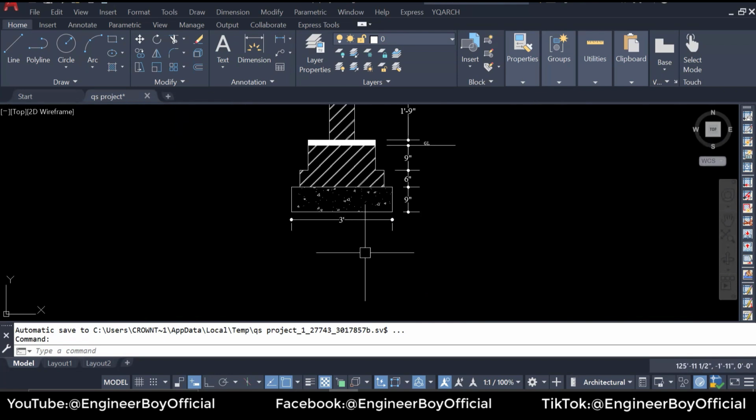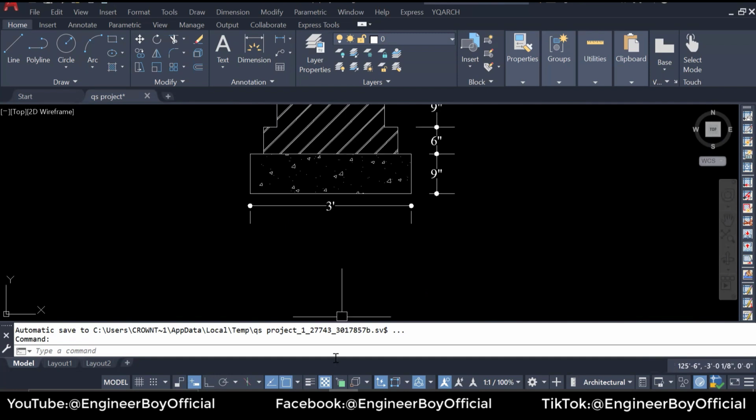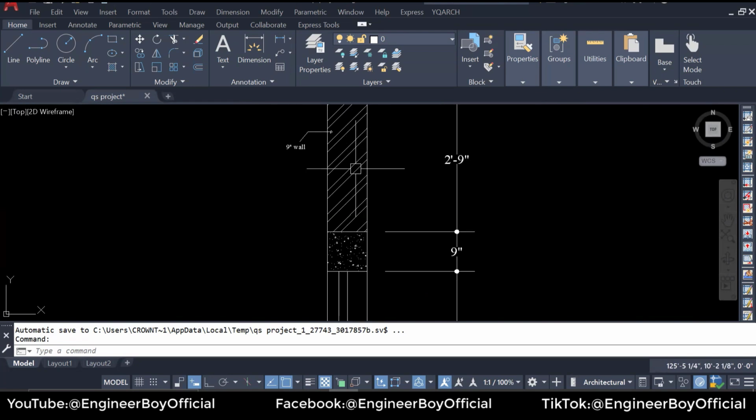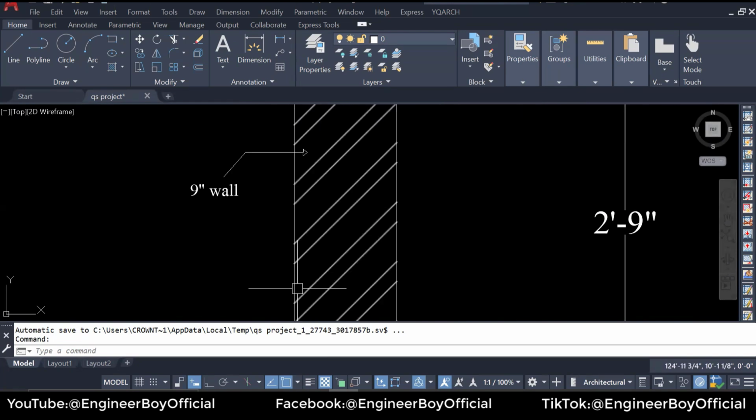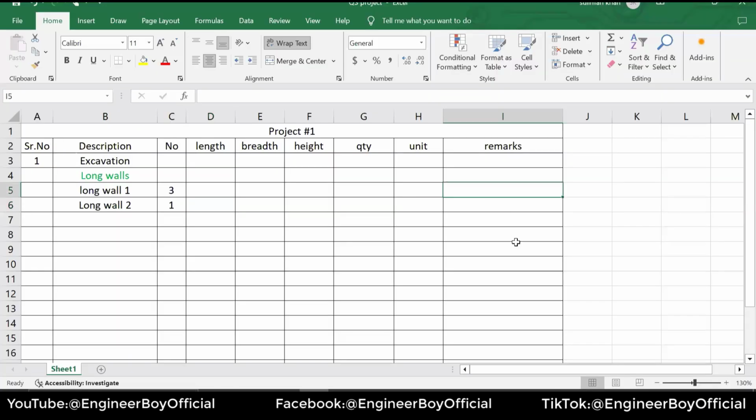How can it become something like, maybe we have 3 feet, and we subtract the thickness of the wall, which is 9 inches, let me say in the remarks. So the width is 3 feet, and we subtract the thickness of the wall, which is 0.75. We have already done these things, so never be confused with this.